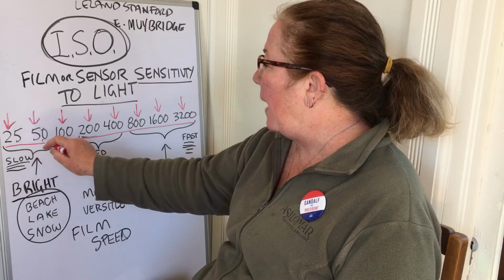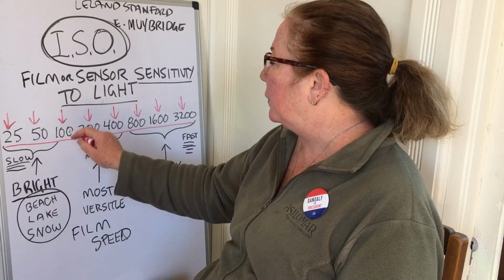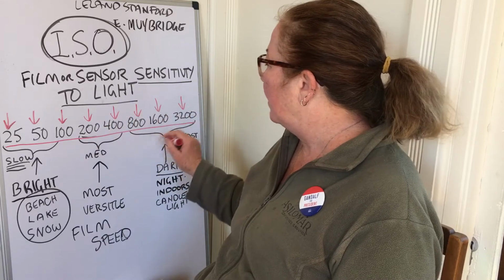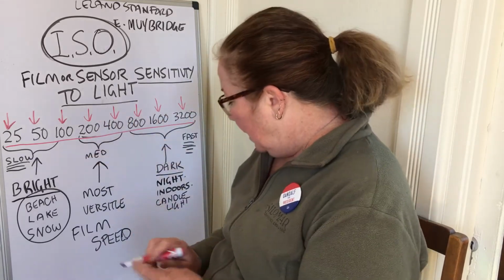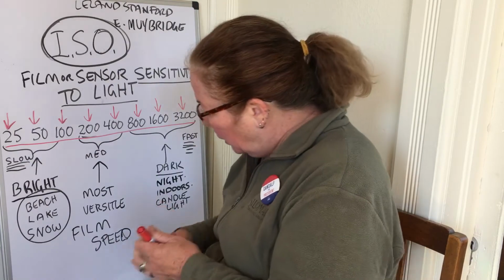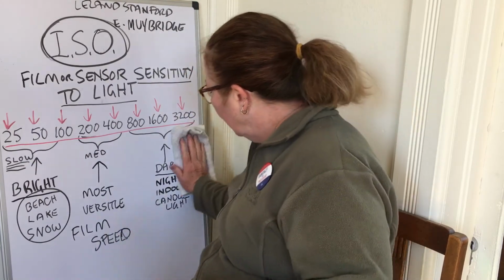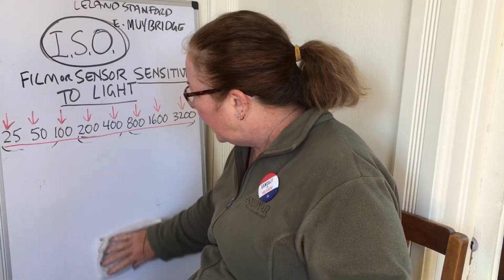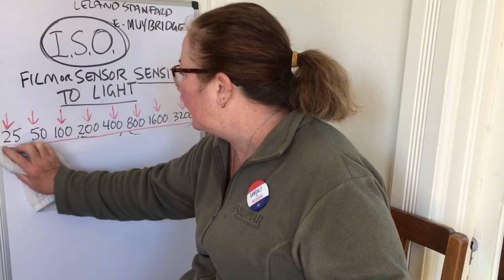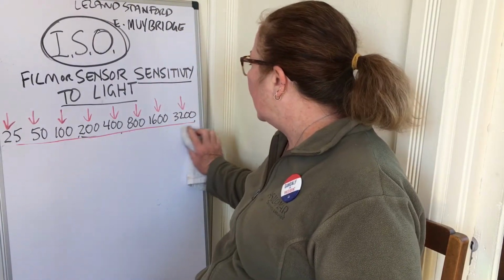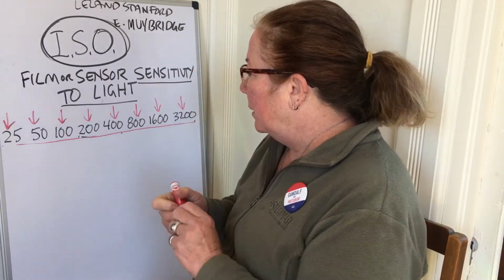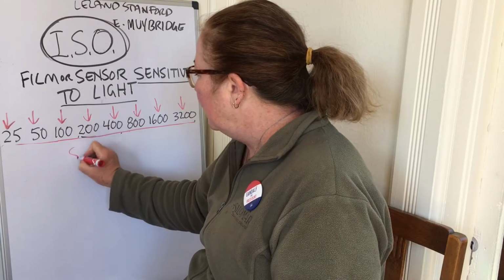2 times 25 is 50. 2 times 50 is 100. 2 times 100 is 200. So we're doubling the numbers, and you can use these numbers as extra stops in photography when you run out of stops for your Sunny 16 rule, such as in a candlelight exposure.